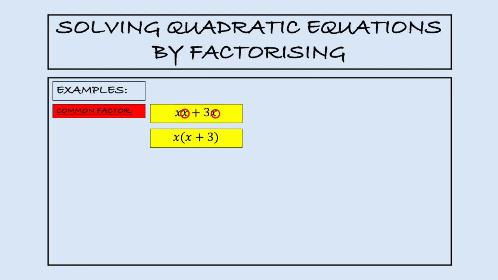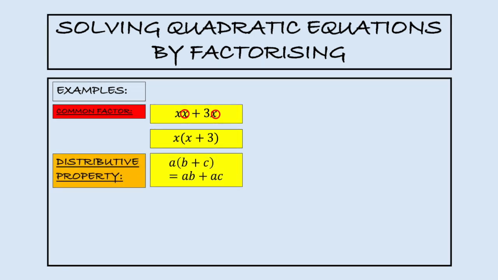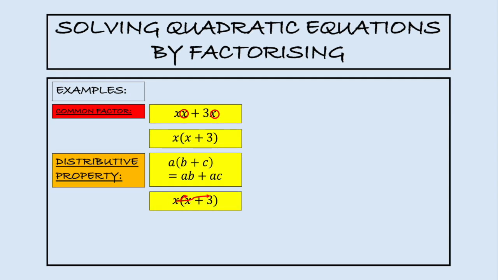If you then expand our new expression, you will get x squared plus 3x, which is what we started off with. The reason this works is because of something known as the distributive property, meaning whenever you multiply anything in brackets, you must apply that same multiplier to every number within the brackets. You could think of it like handshakes if you like. In order to join the party, you must handshake with everybody present. That's the same idea with the distributive property within brackets.